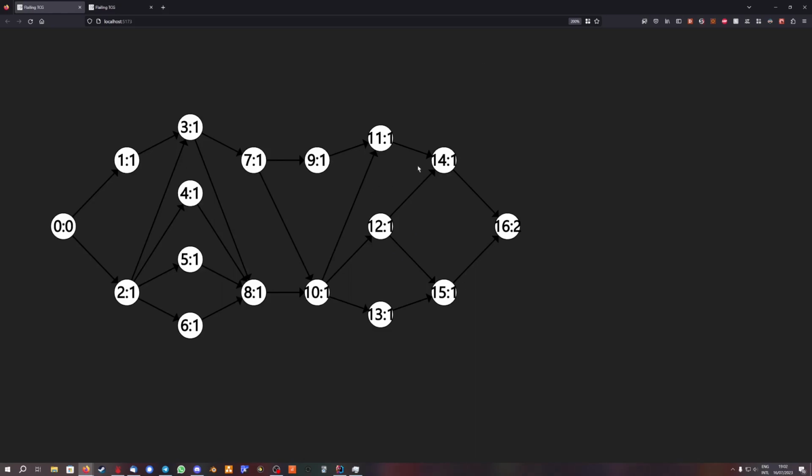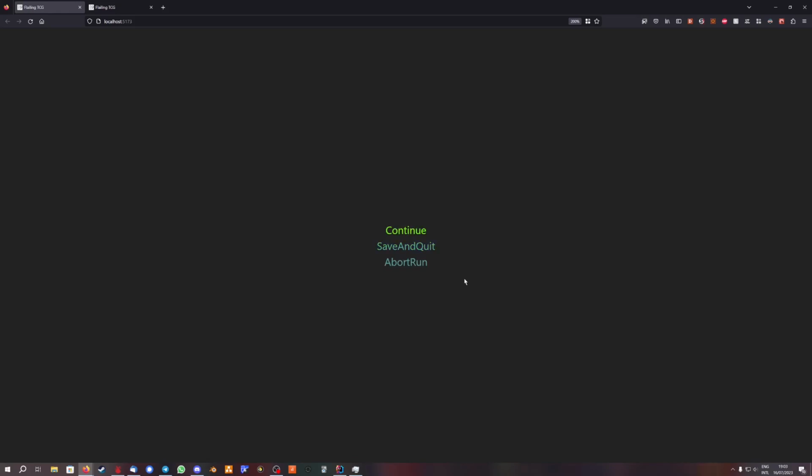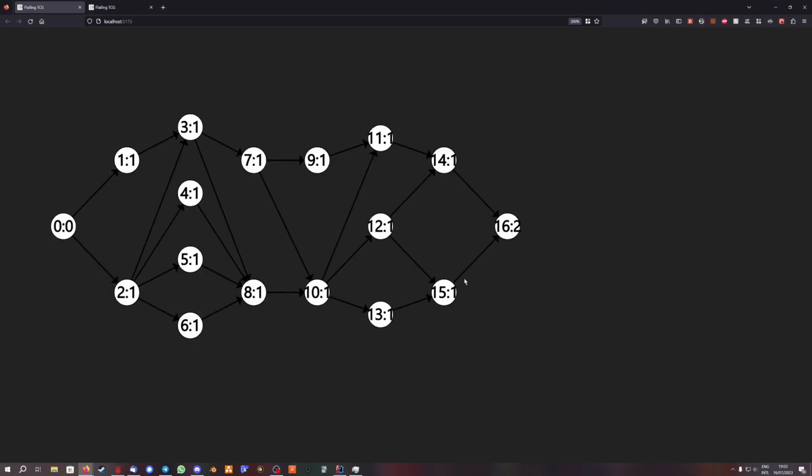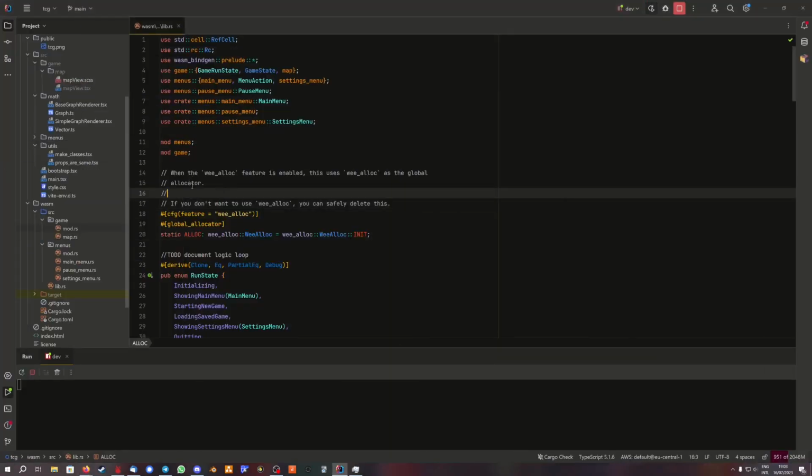So the style of game I'm planning on making is kind of a Slay the Spire ripoff. The way you play it is you start on a map, you have nodes, and you can traverse these nodes over time, and every time you enter a node, you start some sort of event. So for now, I just have a map, and then if you hit escape, you get to the pause menu. You can continue back to the map, you can save and quit, which will save the game, and then you can continue it. Or you can abort the game, which will discard the game session, right? That's all there is currently. It's nothing complicated, it's still figuring out how to make everything work, basically.